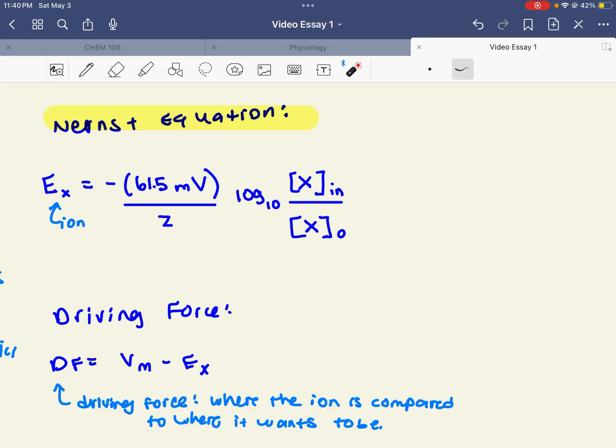Now the Nernst equation. The Nernst equation tells us what the equilibrium potential would be for one singular ion if it were the only one present. It's based on ion concentration in the cell versus out of the cell. For example, for potassium, the equilibrium potential is around negative 90 millivolts. That's where potassium would like the membrane to be. For sodium, it's about positive 60. So resting membrane potential ends up somewhere in between, because the membrane is more permeable to potassium.